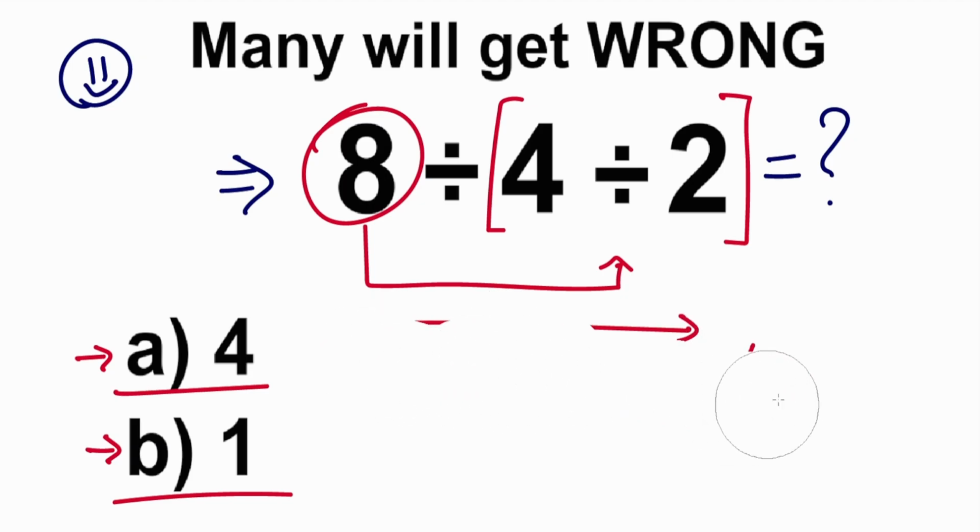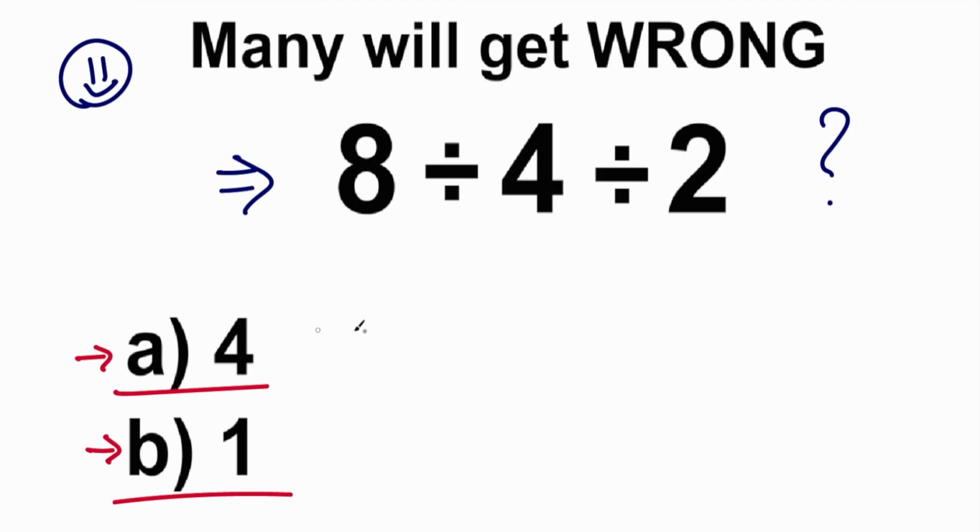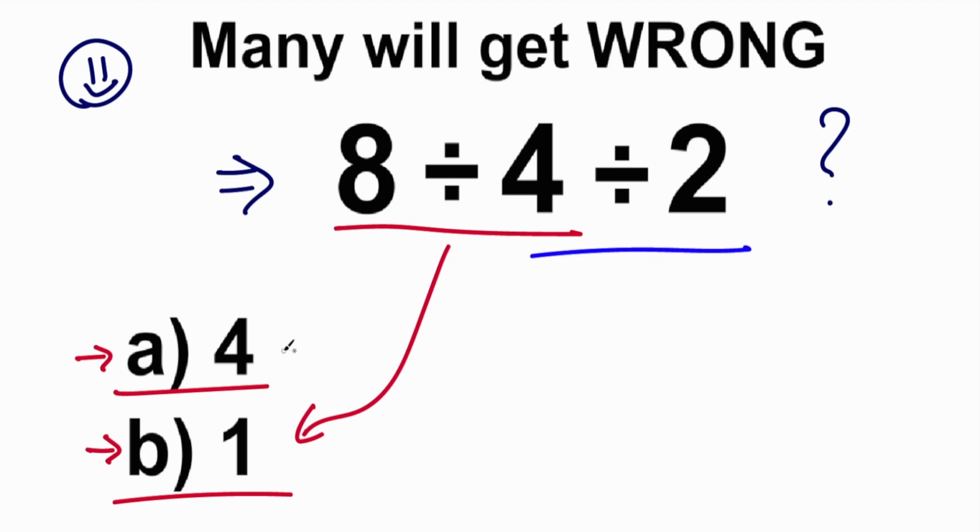So the first type of students say, okay, correct answer is 1 when we divide right here at first. And another type of students say, okay, when we divide 4 divided by 2 at first, we have our 4. And which one is the correct answer? We are a little bit confused about this part because a lot of students are confused about this answer, and here's my quick explanation about it.